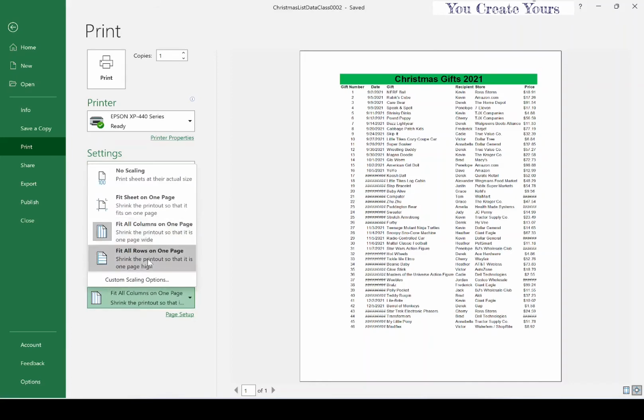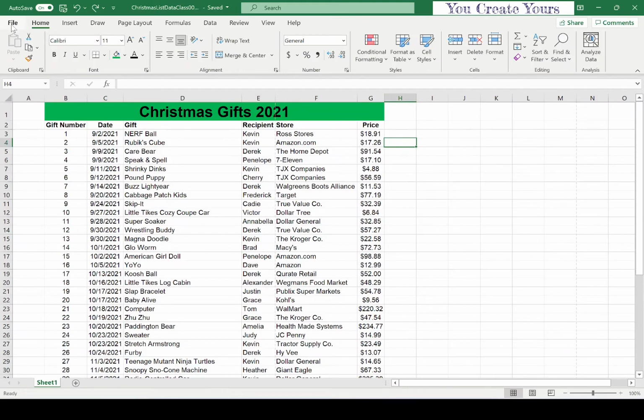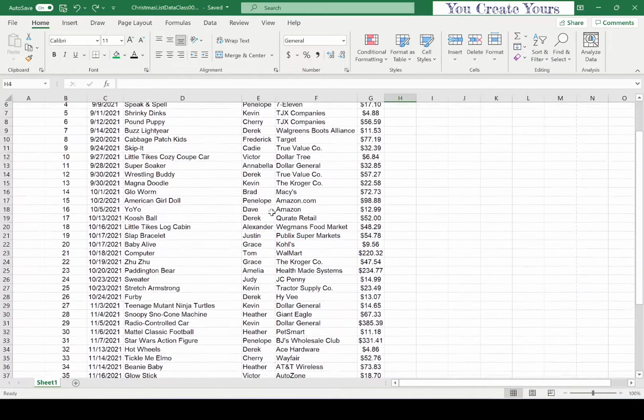I'm going to go ahead and remove the scaling back to where it was. Go back to our page. Now notice something, and it's kind of subtle. Look right here. You see that dotted gray line? That is showing us the boundaries of our 8.5 by 11 page. So see, that's where it cuts off and starts printing another page.